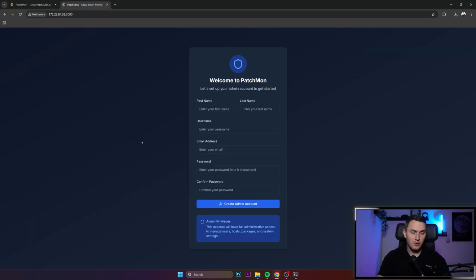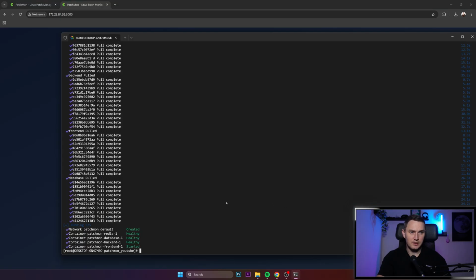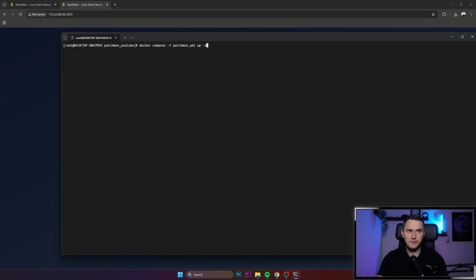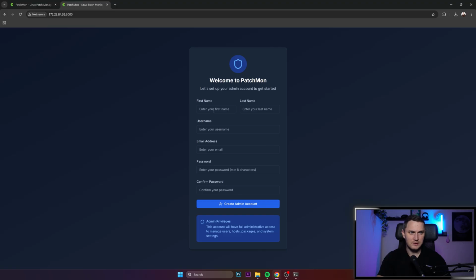And it was very simple. All the credentials are stored in a Postgres database, which we also run as a container. I had my container deleted, but the data directory for the Postgres was still there. That's why I still had a password from yesterday's setup. So now I've deleted everything and recreated everything with a docker compose -f patchmon.yaml.